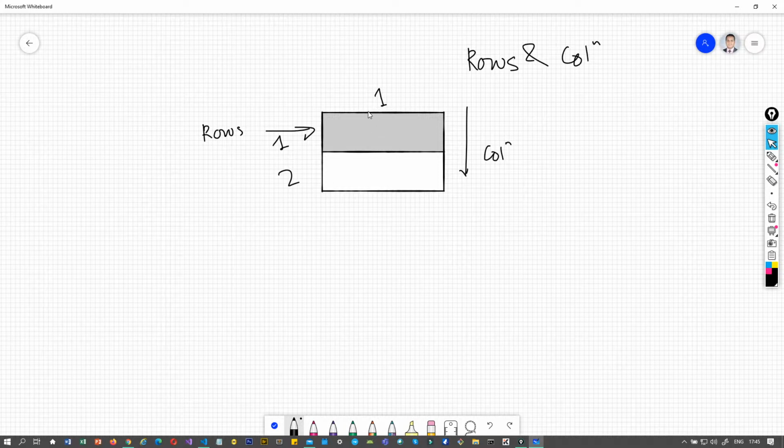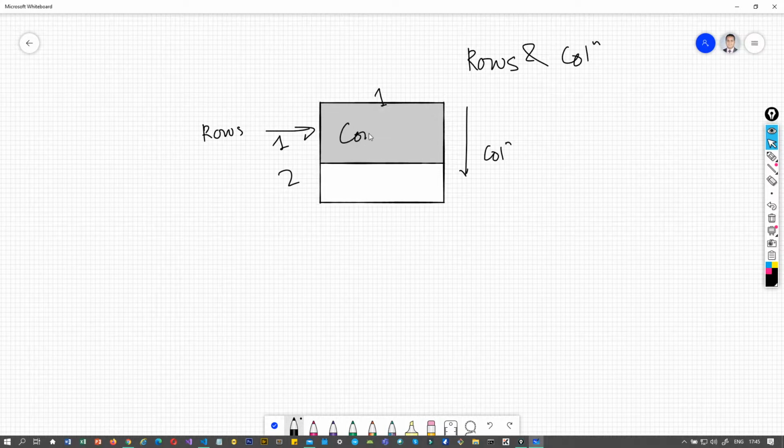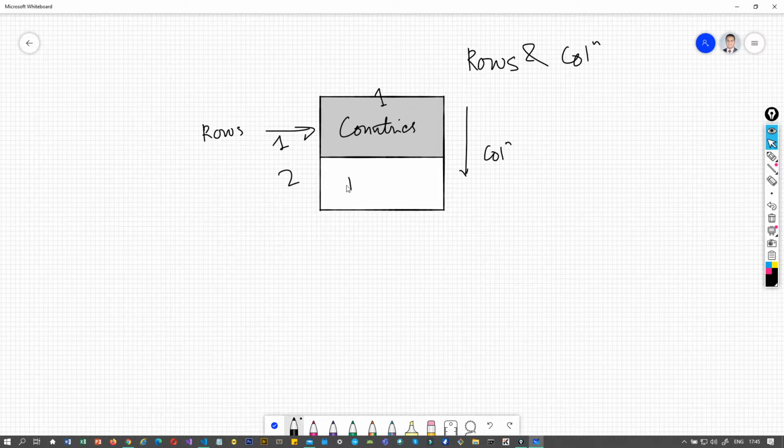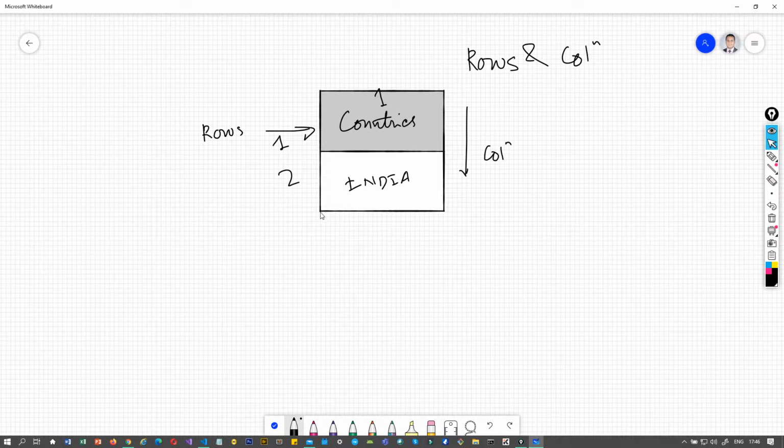Fine. Now if I want to represent this data, it can contain any data. It can be, as I said, countries with their names, countries with their capitals and things like that. So let's say, for example, I want to have some countries listed down. I would write Countries and then I would write the country name. Now I may have a list of these countries, so I may go back and add some more rows.